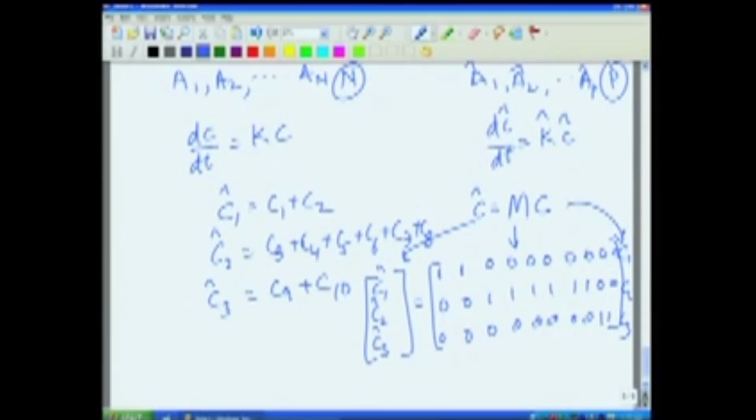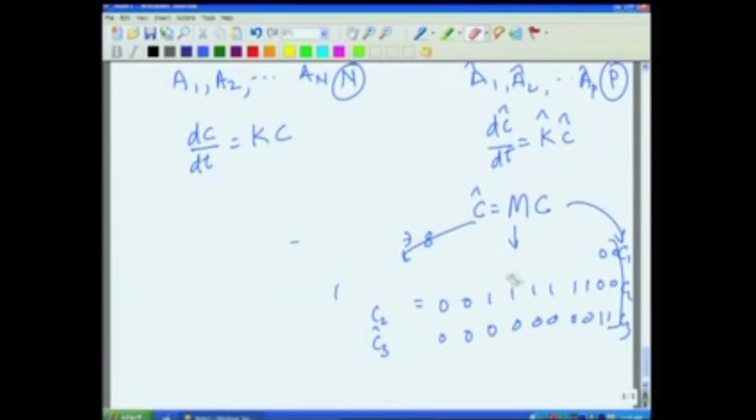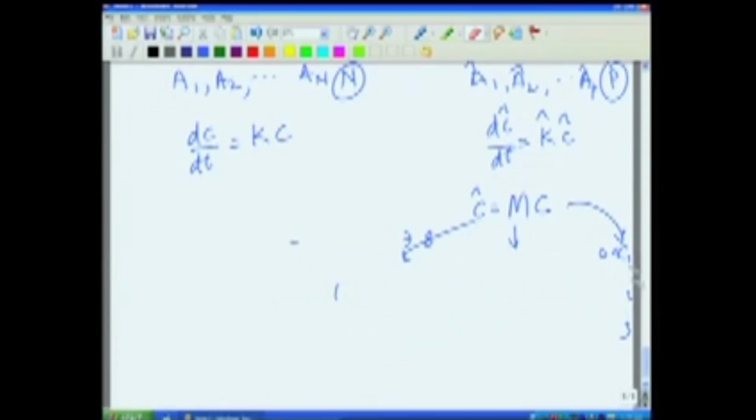So, can I define this lumping matrix M? When is that lumping exact? That is, when is the original system exactly represented in this particular form? So, let us look at that and try to simplify these two dynamics and connect these two pieces.